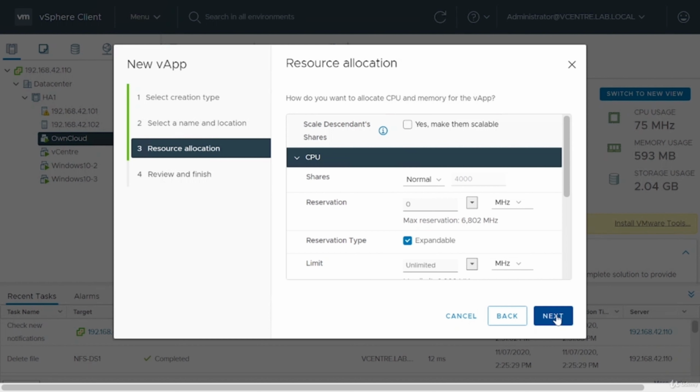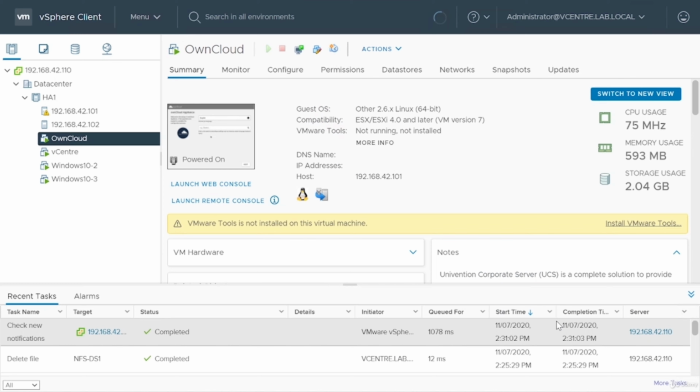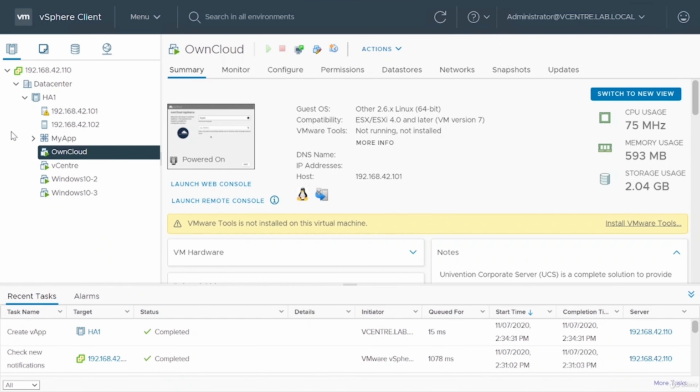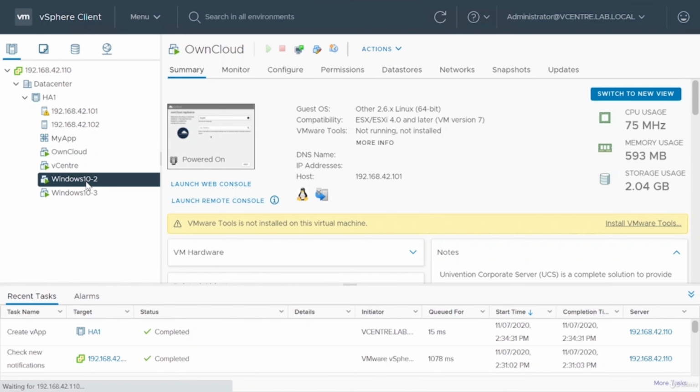The vApp is just a management concept. It doesn't run on any particular cluster or host as such. I'm going to leave the resources as they are at this point. And there we have a vApp.